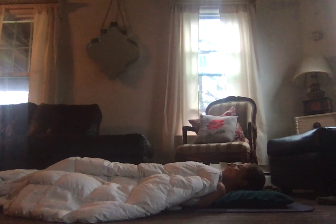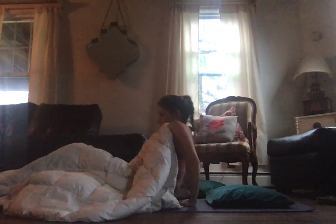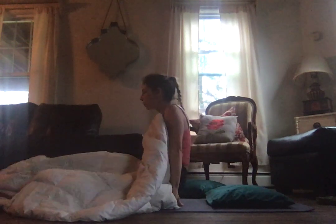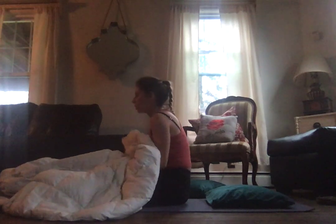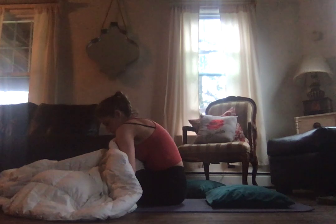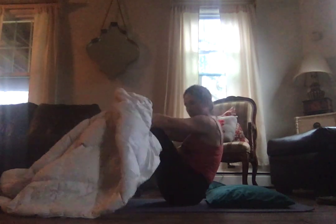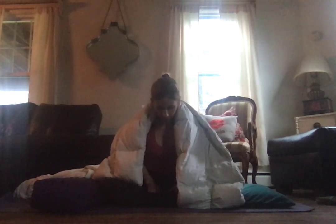If you have more time, staying here for as long as you can. Otherwise, giving your body gentle bits of movement. Wiggling fingers and wiggling toes. Taking your time to come up to a seat.